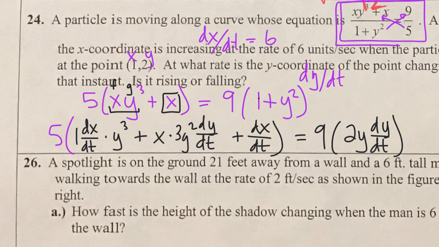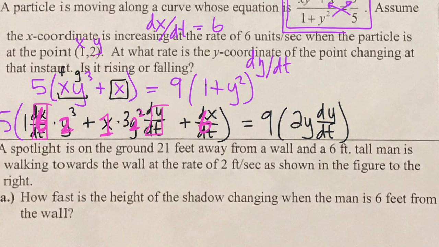We know that dx/dt is 6, so we're going to plug in a 6 here. We know that y is 2, so we're going to plug in a 2 there. We know that x is 1, so we're plugging in a 1 here and a 2 here, right? And that's 2 squared times 3. We don't know dy/dt, so that's our variable. dx/dt is again 6 over here, right? So there's a lot of things that we can do in order to simplify this, so it's not as scary.